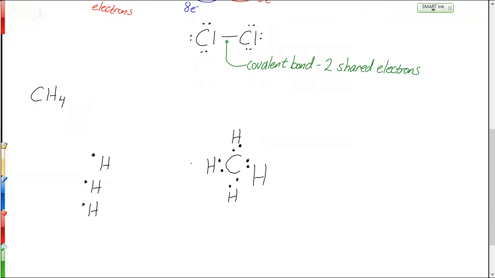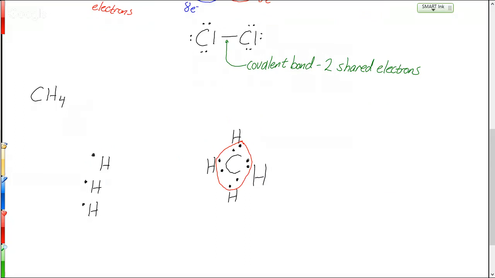And that's what we're showing here. So when I connect all those atoms together, those 4 hydrogens and the carbon, what you see is now there are 8 electrons around carbon. That's another way of filling that bucket, by sharing the electrons that come from other atoms. Each of those hydrogens brought 1 electron from its valence shell, and the carbon brought 4. So altogether that makes 8. So when they're all shared like that, carbon has 8 and each hydrogen has 2.